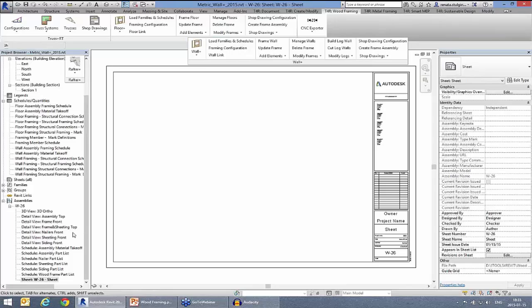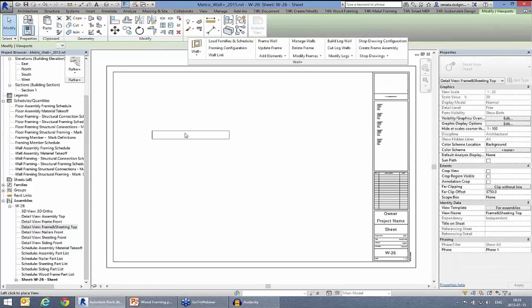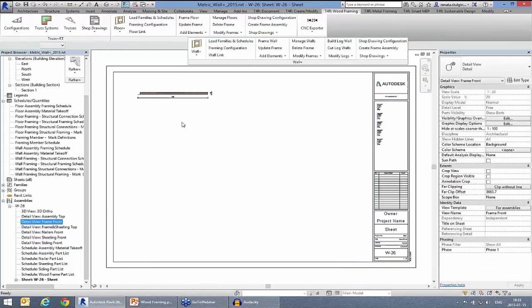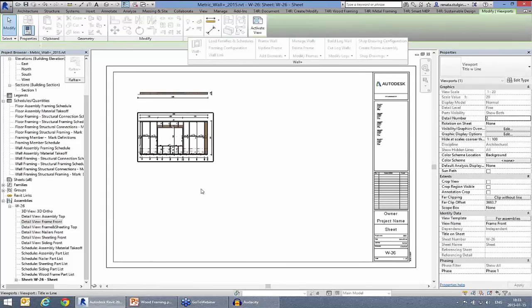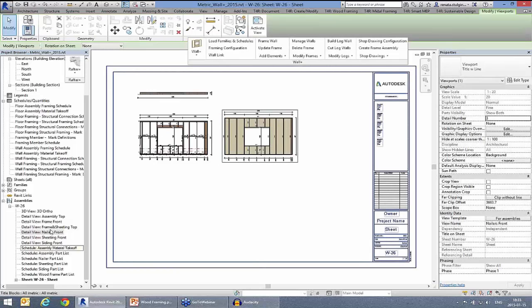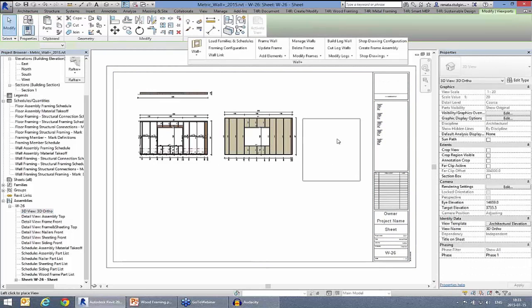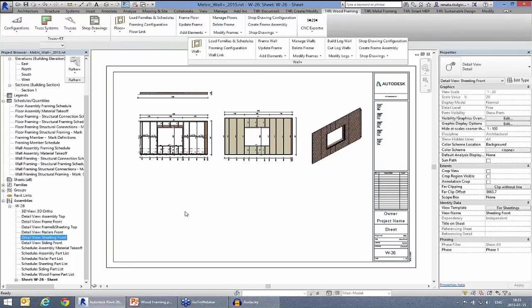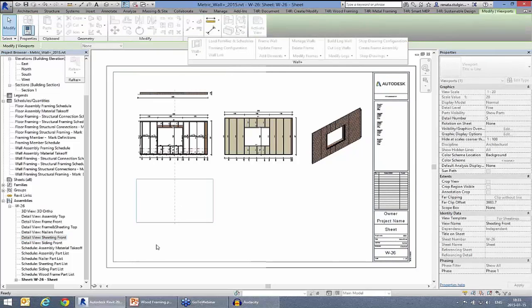So what I'm going to do, I'm going to open the sheet, and here let's add views into the sheet. So here I'm going to place a front side view with the frames, then a front side view with the nailers, then let's say here I'm going to put the 3D view, then for example one more view with the sheeting.